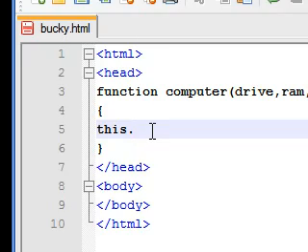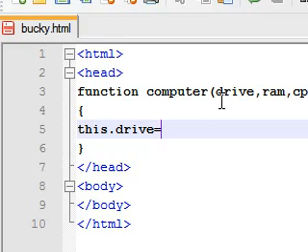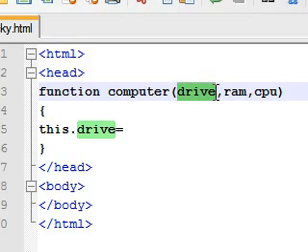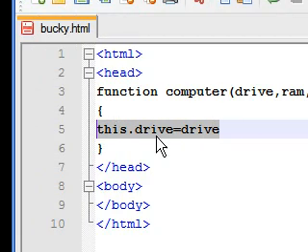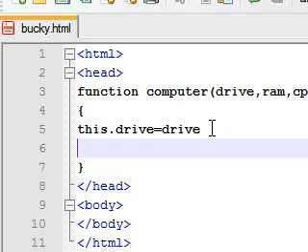So type this.drive equals drive. We're going to give a value to this.drive, so this.drive is going to equal drive. If this sounds like an extra step you don't need to take, then complain to JavaScript.